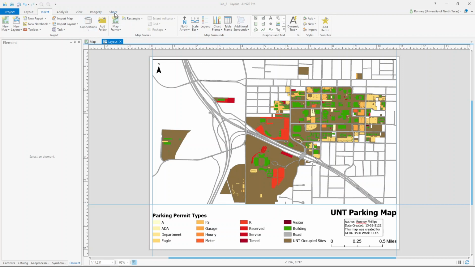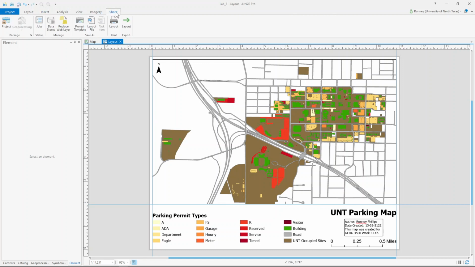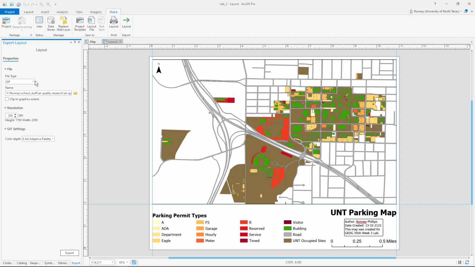So on our menu bar, we're going to hit share, and then we're going to hit layout under the export section here. You can export to lots of different file types, as you can see here. Some weird ones, Targa and SVGs. I think that stands for scalable vector graphics, something along those lines, bitmap.